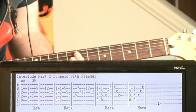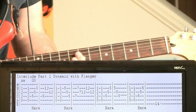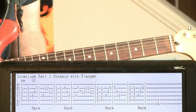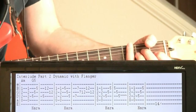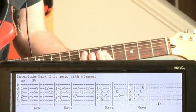Okay, now we switch it a little bit. We go 7s. Okay, 7D, 7B, 7G. Okay, come up and hit 12G, 12B, 12G. Okay, back to the open A minors. Okay, and now the 5s, but we just basically go down and up.